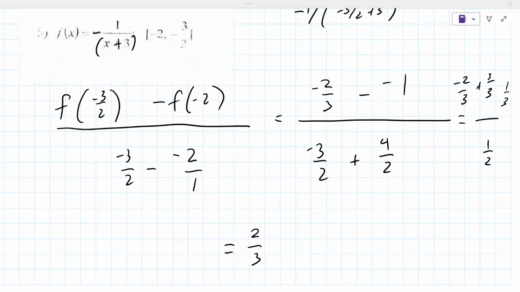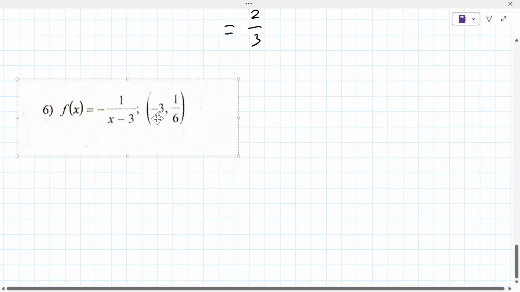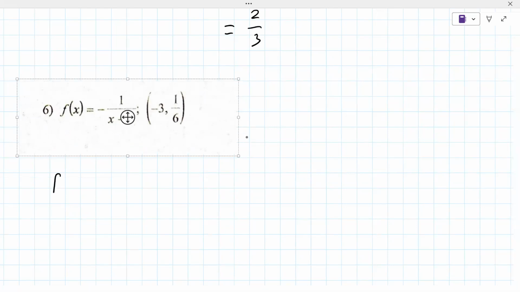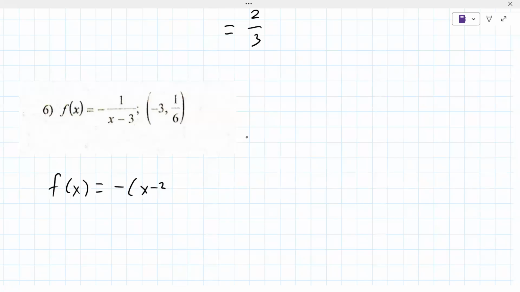Okay, let's take a look at 6. So we've already done a couple of these. Tangent line at the given point. They've nicely given you both x and y. Sometimes they only give you x and you have to put it back in to get a y. You do have to take a derivative of this. Now, it looks more complicated. This is not quotient rule. It is power rule. That's just the rewrite of it.